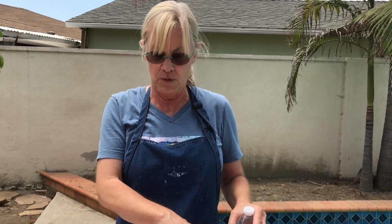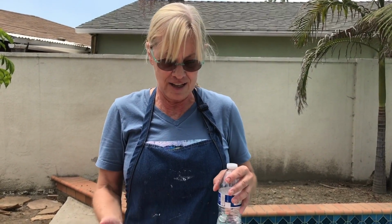So there are 2 points that I want to drive home with this video. Number one is don't be afraid to paint over an existing painting. And you don't have to obliterate the first layer. What I did was I left some of the original layer showing, so you have some nice lavender peeking through against this hot red and purpley kind of a hot lava flow. So I like the contrast. And also when you have a first layer and a second layer and maybe even a third layer later on if you want, your painting is building a history. I like paintings that have a history instead of just one layer.